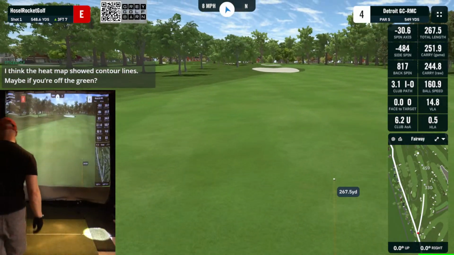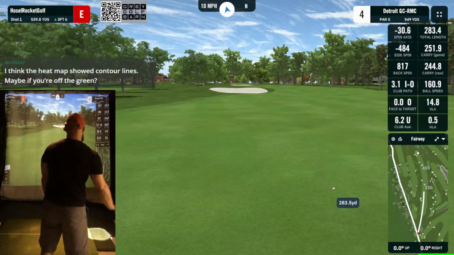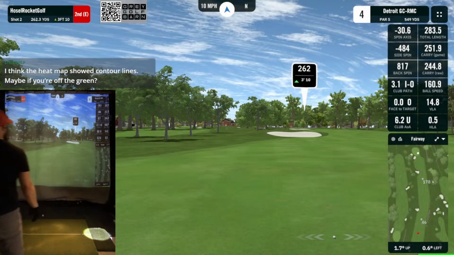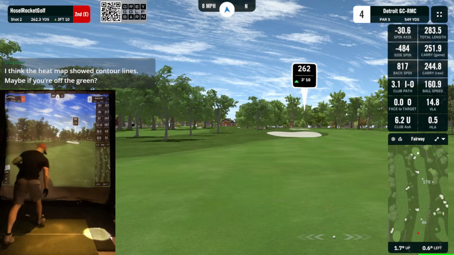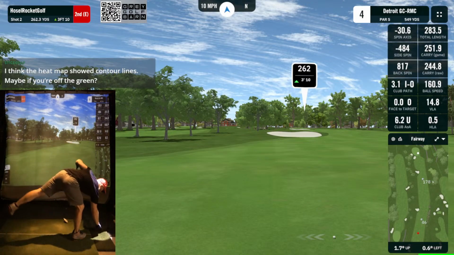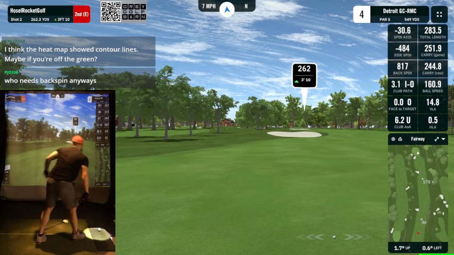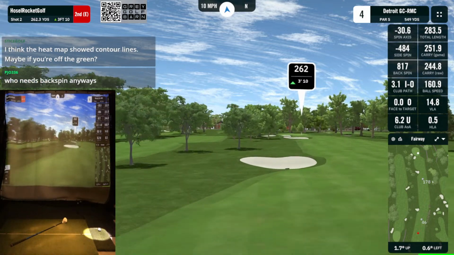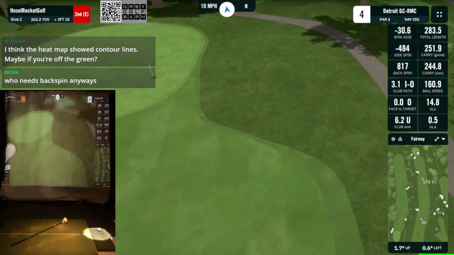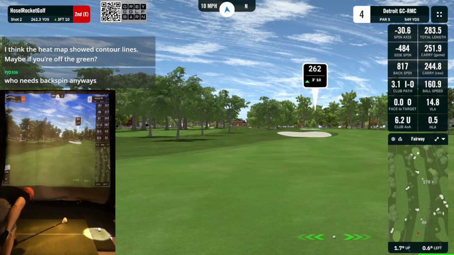Got him another 817 backspin. Another hook, but I think we've hit every fairway. 262. All right, here we go with the 3-wood. Helping wind. This has a chance.